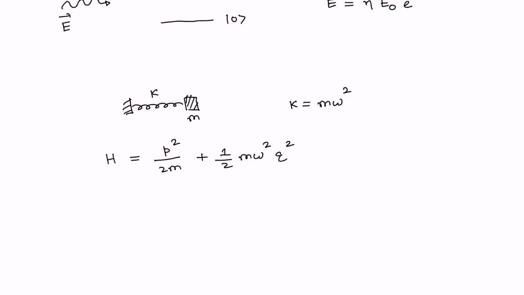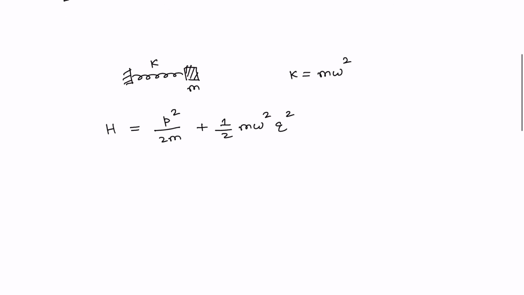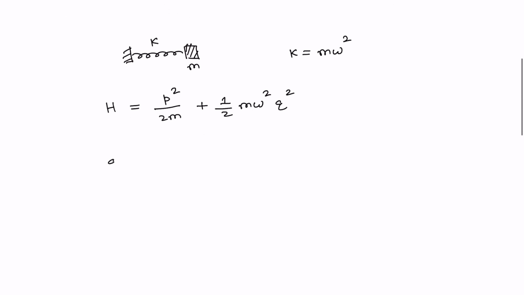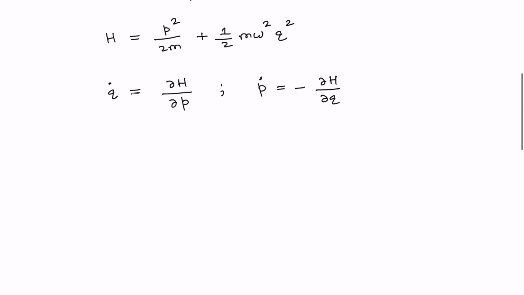So here the variables q and p denote position and momentum, and they are canonically conjugate variables because they satisfy the so-called Hamilton's canonical equations of motion. You know from classical mechanics that q dot is equal to del H del p, and p dot is equal to minus del H del q. Moreover, equivalently they satisfy the so-called Poisson bracket equation {q, p} equal to 1.